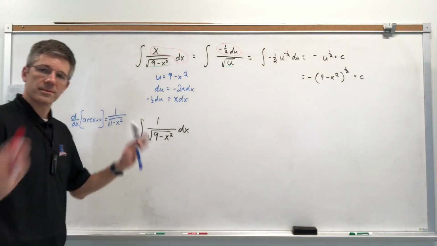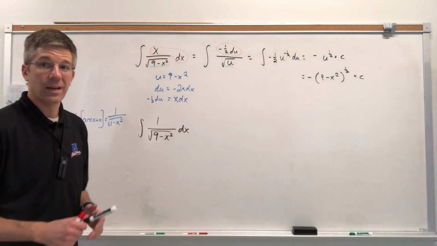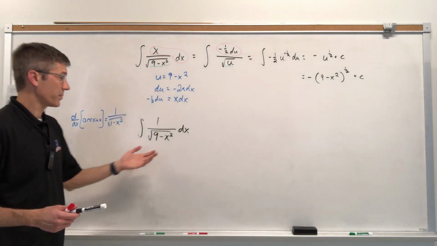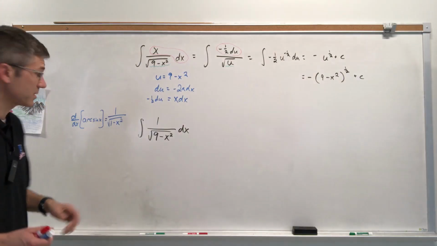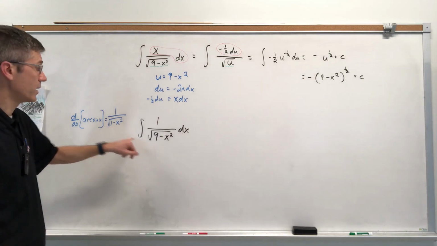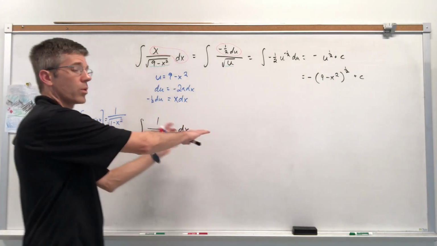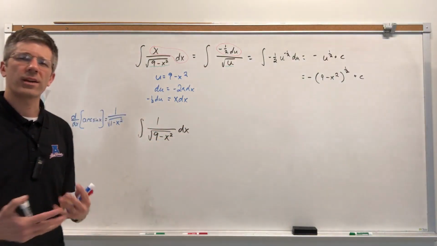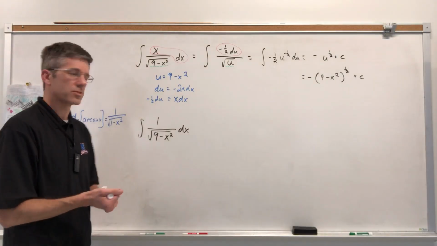Okay, again, same thing I've said twice before. This argument doesn't work here because we don't have an x. So what I'm going to do is try to make this look like that. And one of the glaring obvious things is that I have a 1 here, and that's where I should have a 1, and here I have a 9. This is not the only way to think about it, but I'm going to continue to work through this before I ever even identify what u is. This one's not going to be obvious, but once you've done a couple of these, you'll realize it.